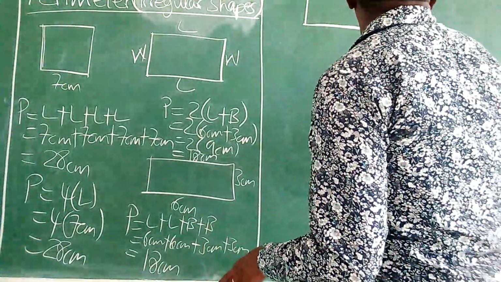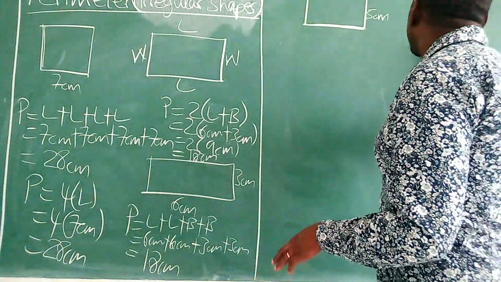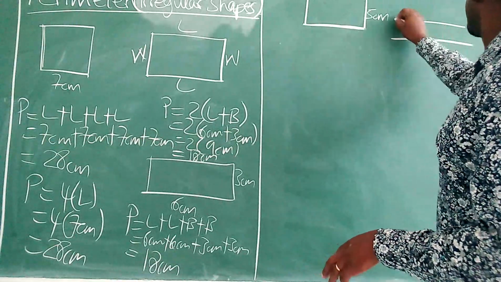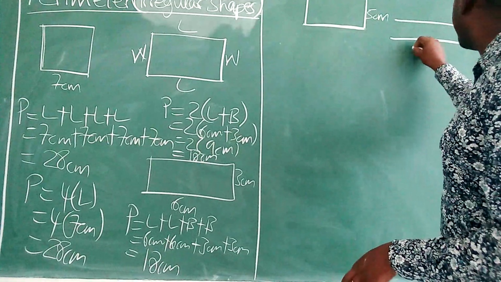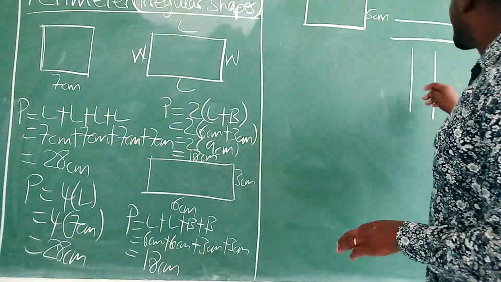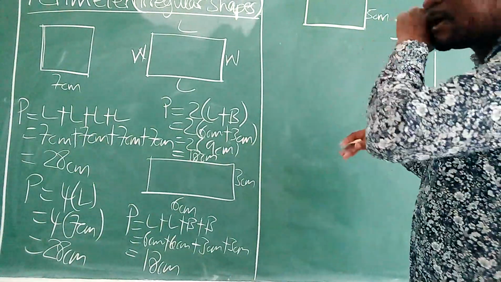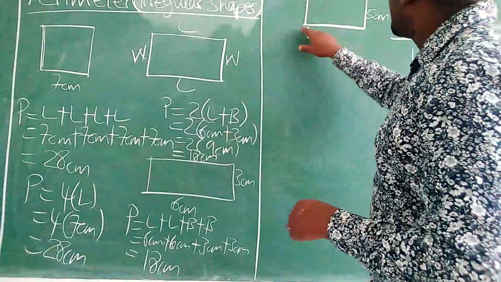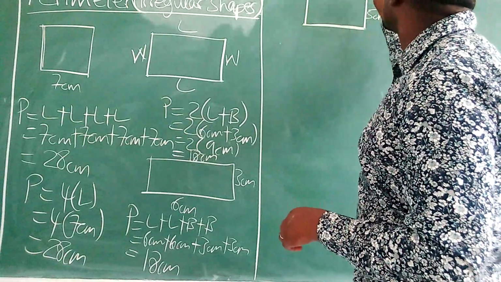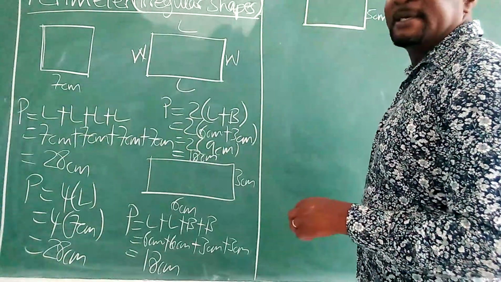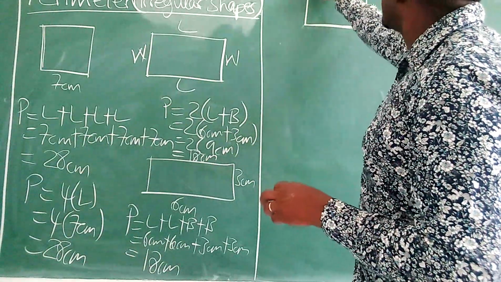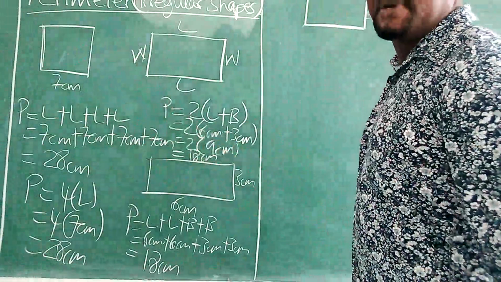Now, to find the perimeter of this shape, the first thing that you have to do is you have to know horizontal lines. These lines that are like this, they are horizontal lines, and then we have vertical lines. So you have to know the two lines, horizontal lines and vertical lines. Now, to find this line, we know that this line is a horizontal line. This one too is a horizontal line. This one too is a horizontal line. So to get the number here, you have to look at the horizontal lines that we have there, and then you add the numbers that are there.